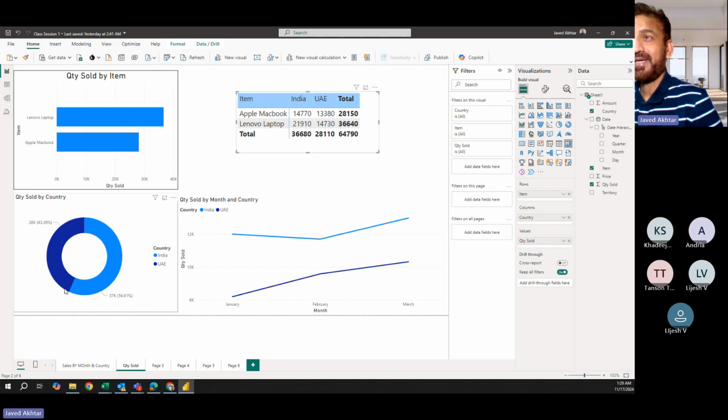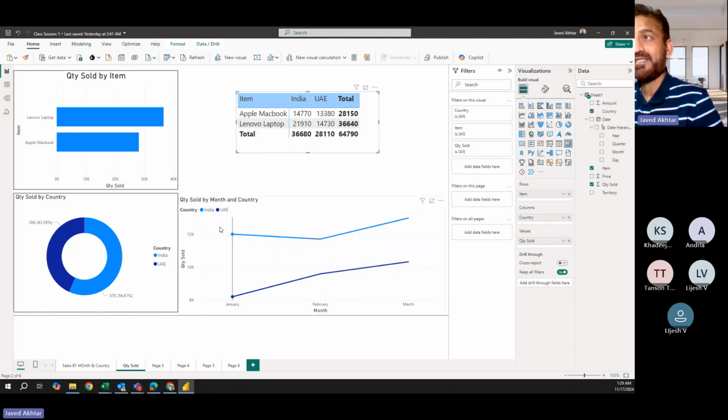This is quantity sold by country, represented in the donut chart, which is very good: India's share is 56%, UAE share is 43%. This is represented in a time fashion, like month-wise, Jan, Feb, March, how the sale quantity is being sold every month in both countries.